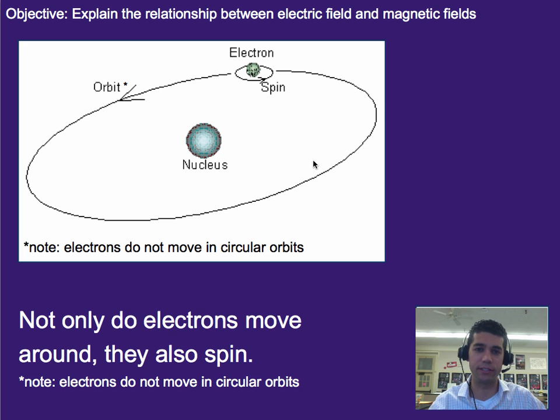So if you imagine a nucleus, and I haven't drawn all the charges and protons and neutrons in it, but if we just imagine a nucleus, and then we imagine an electron, and this obviously isn't to scale. The electron, we think of it as orbiting around. Now it doesn't actually move in a circular orbit, but it has an area that we'll call an orbital. Well, in addition to that, it also spins. So it's got this kind of rotational movement that we can think of. Now it may not be actually spinning around in circles like you or me twirling like a ballerina, but we imagine it as doing such and it's doing some behavior that is similar to that.